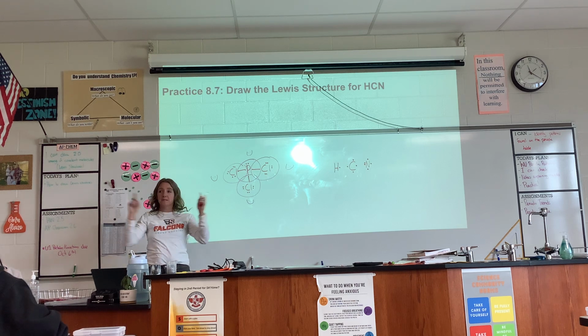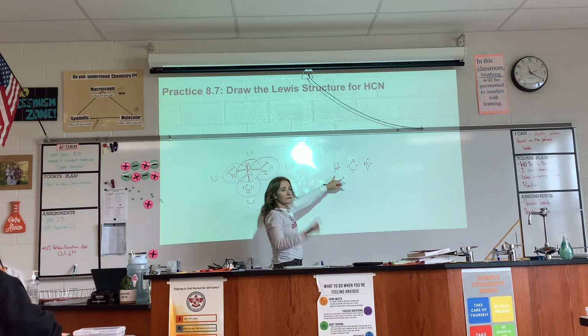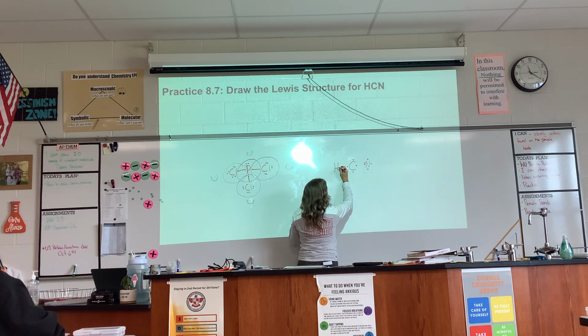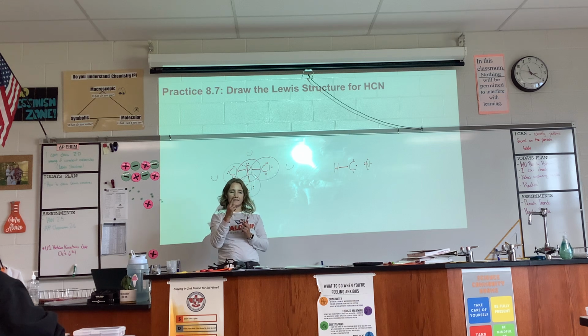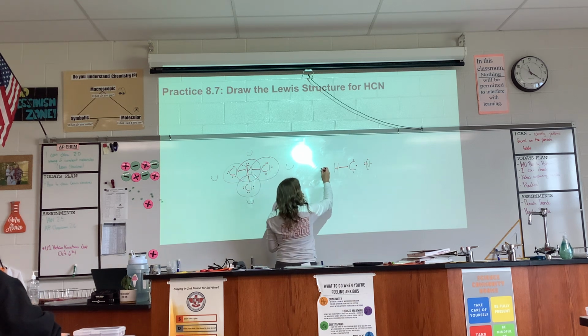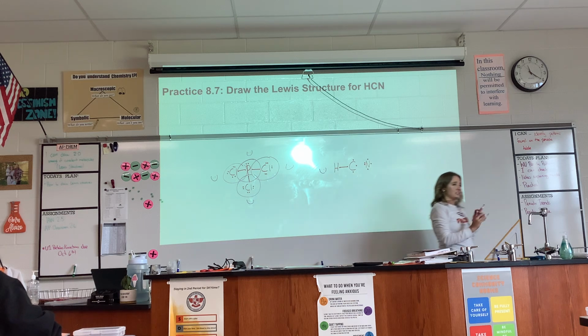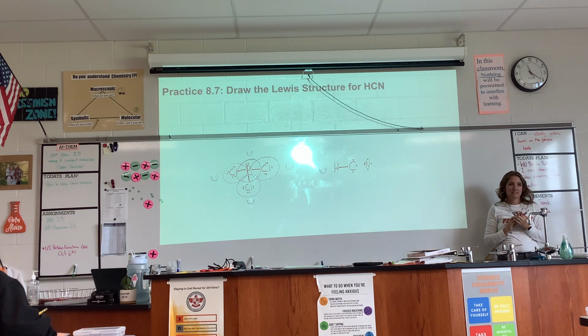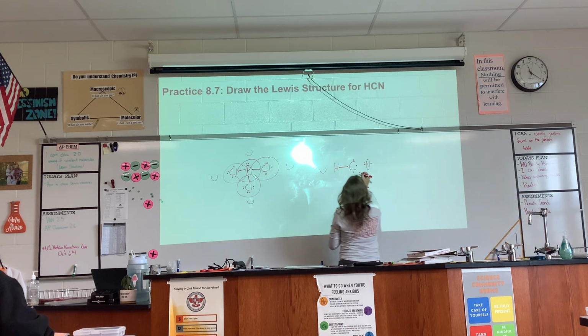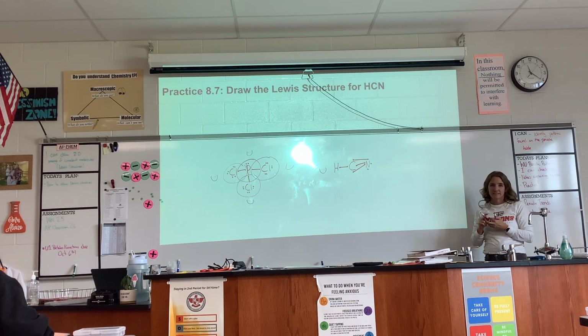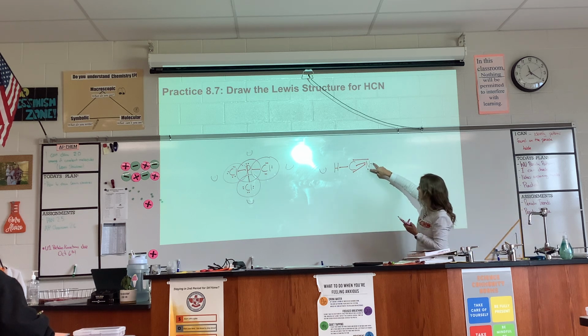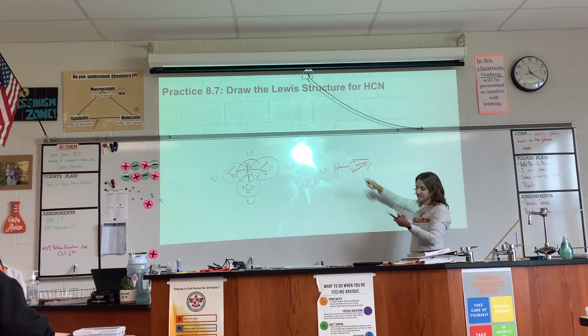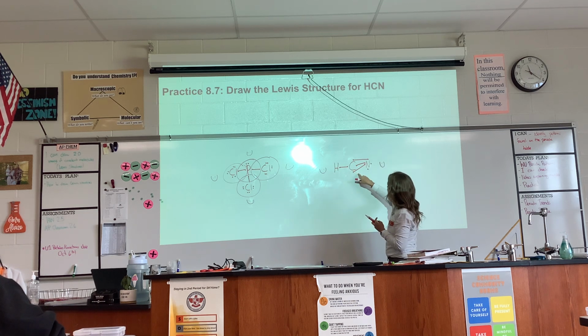Alright, start with the outside atoms. So hydrogen only needs to bond 1 more time because its valence shell is only 2 big. So that's happy. He's good. How many more times does nitrogen need to bond to get its octet? 3. Because it came with 5 and it wants to get to 8. So we're going to bond 1, 2, 3. Now nitrogen has 2, 4, 6, 8. He's happy. Check your center. 2, 4, 6, 8.